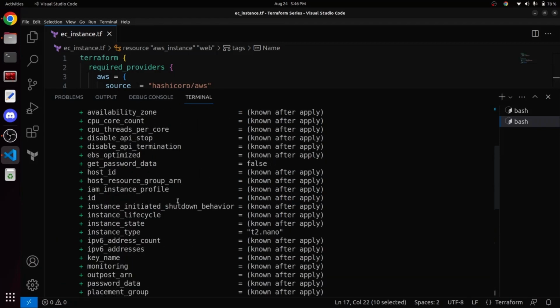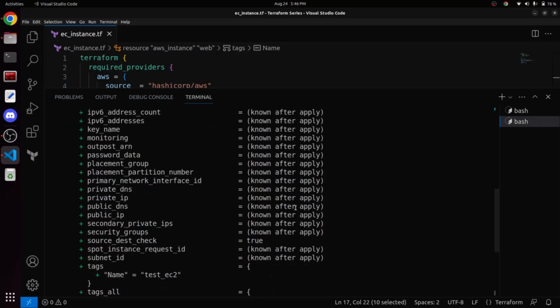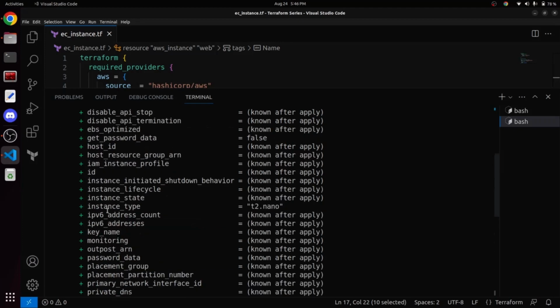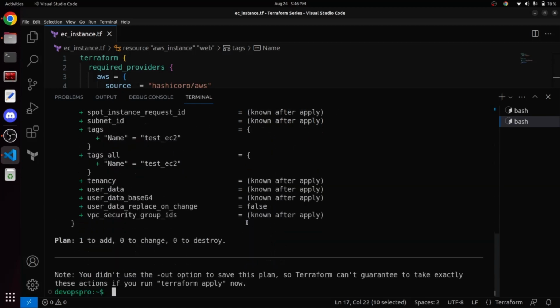Because right now we can see in the plan the exact things we specified in our Terraform files, our instance name test_EC2 and its type T2 Nano. These are exactly same as we instructed. And now looking at this plan, we will use the Terraform Apply command to create the instance.